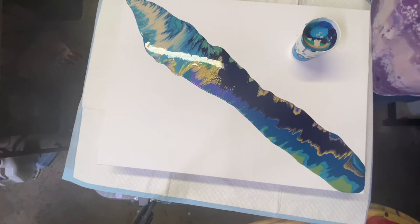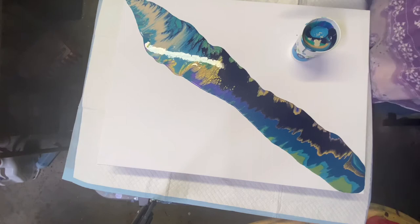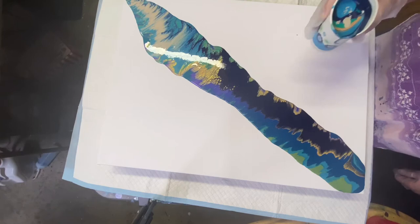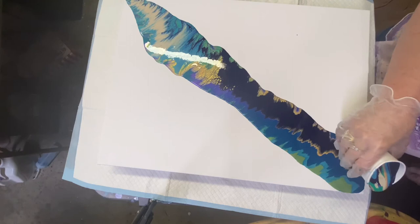That gold is champagne gold, if you're wondering. That's what all this is down here, champagne, because it was in the bottom of the cup, so it came out last. I believe this is good enough. Let's just run this any old place, right?